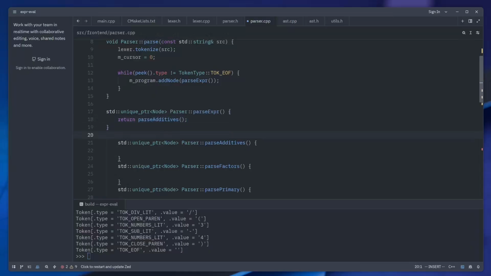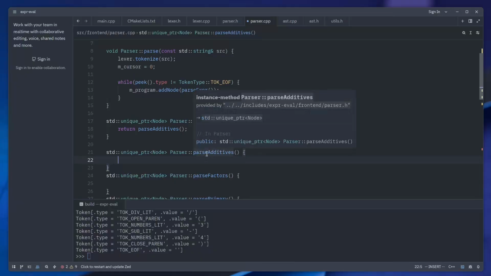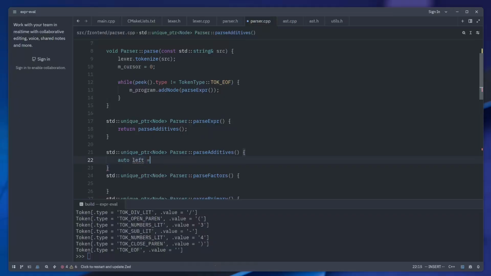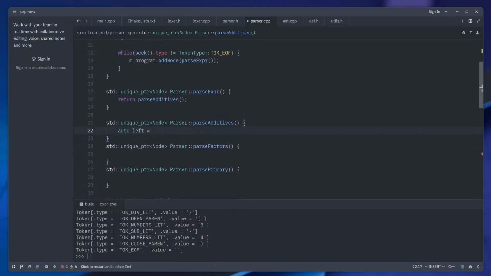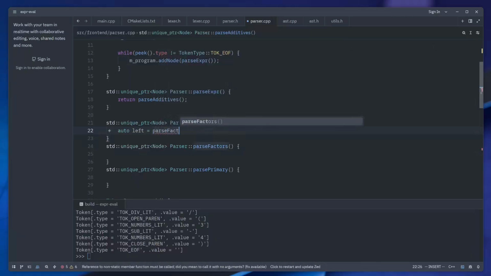So let's go straight into parsing additions and subtractions. For additives, we need two things. We need the left expression and the right expression. So I will do here auto left, and for the left, we need to pass factors. So in short, we want to get any expression that has factors, if any.